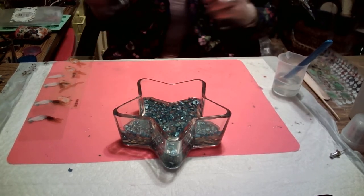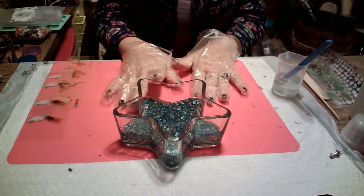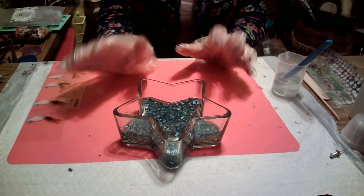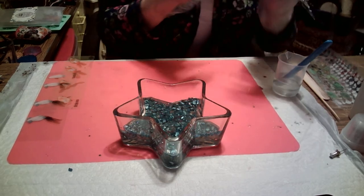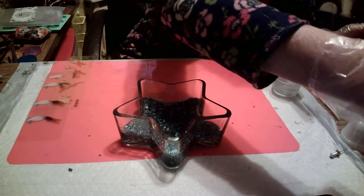Now, I'm going to have to take these off. Don't get mad at me, but I gotta take them off because my little stickers are gonna stick to my gloves. Okay? Don't get mad. I'm not gonna be touching the resin, I promise.